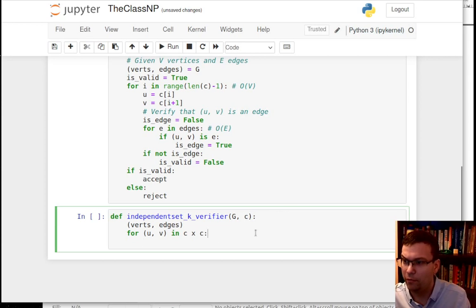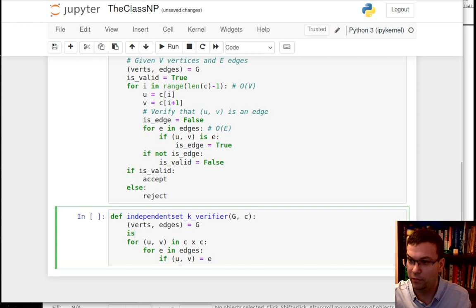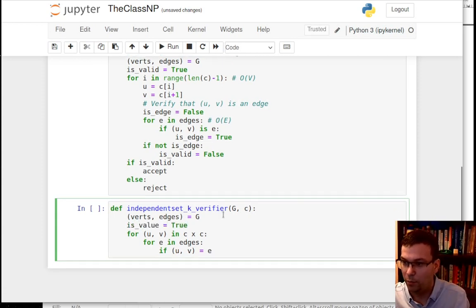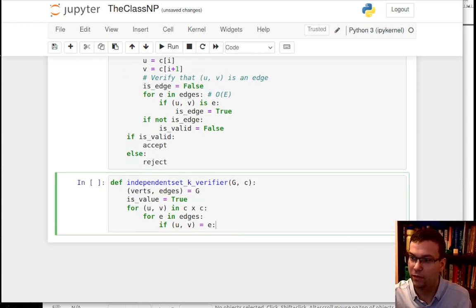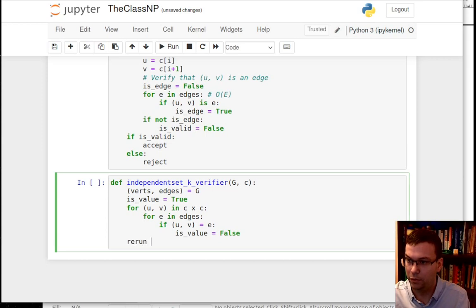So go through every pair of vertices in the certificate. And now I'll go through each edge. So again, for e in edges, maybe I'll start off by saying is valid is true. But if UV is e, if I find an edge that connects two of the vertices in my certificate, then I'm not valid. And so at the end, I'll just return is valid.